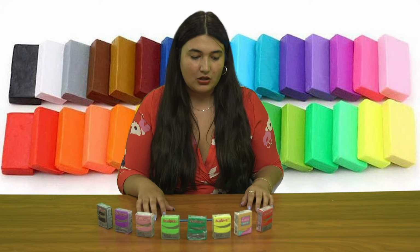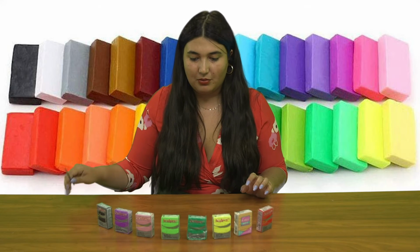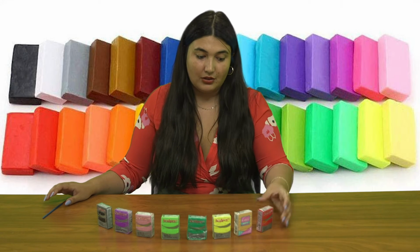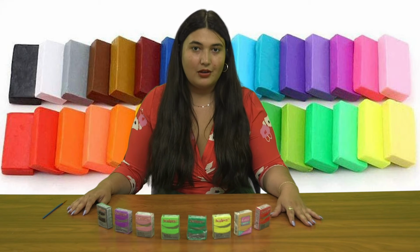You have to cook it for about 10 minutes at 350. I don't think you have to be super precise with it either. Just keep an eye on it. You don't have to cook it for any longer than 10 minutes though. But I'm gonna show you some really easy techniques to make something cool at home.